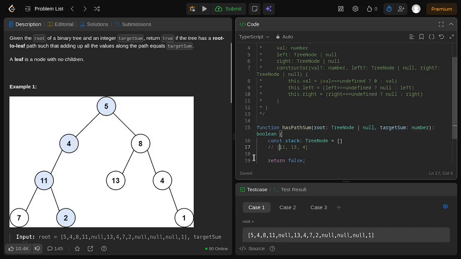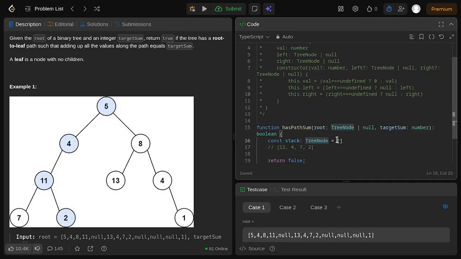Then 11 will be processed and removed, and 11 will yield the values 7 and 2, inserted into the current stack, which is 13, 7, and then 2. Since 13 is a leaf, we need something to show the current state of the calculation from the root to the leaf.